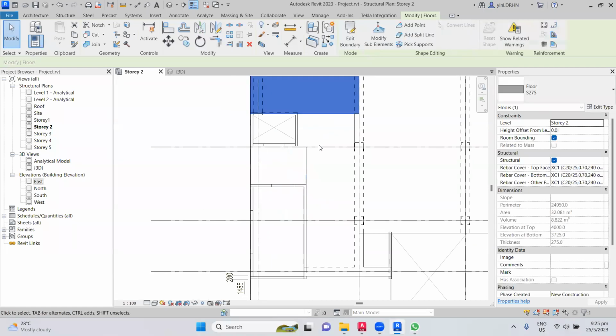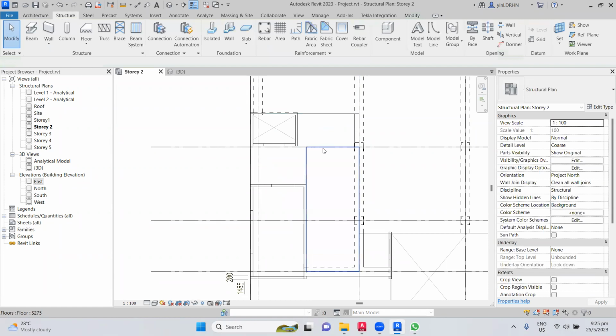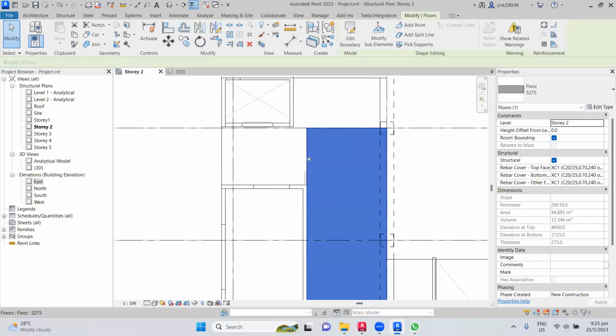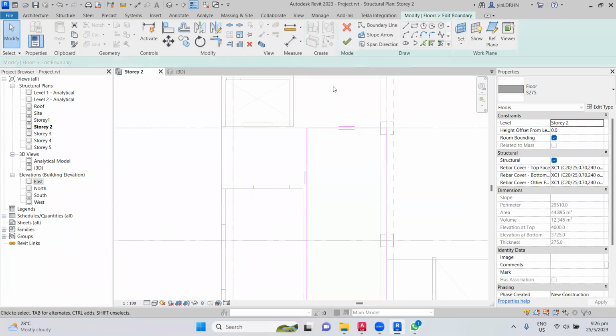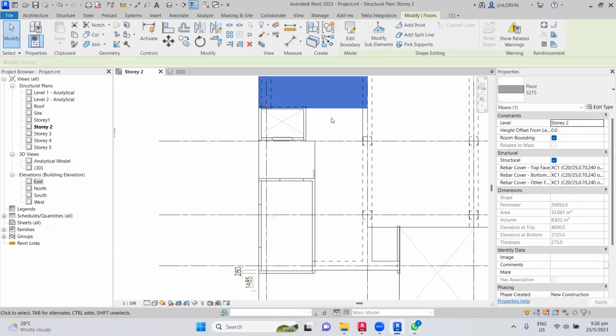Let's see. This slab, this slab. Oh, we don't get the slab here. Okay. I edit this slab. Okay. This slab, this slab. Okay, this slab. Okay. So we finish this slab first.